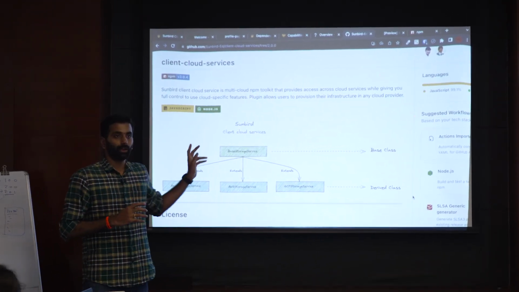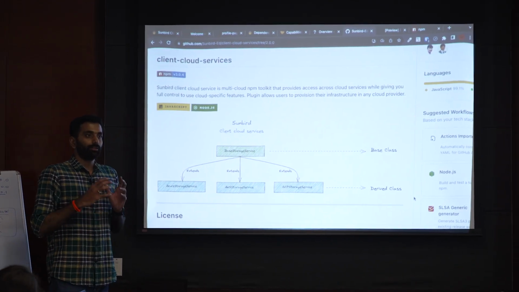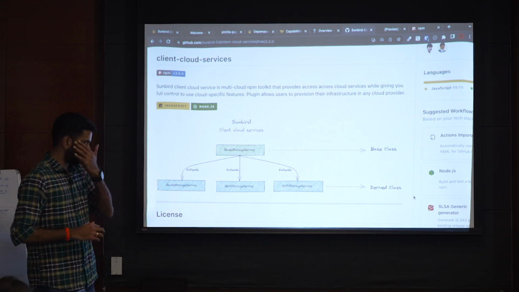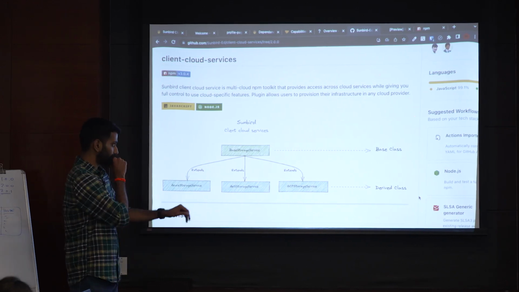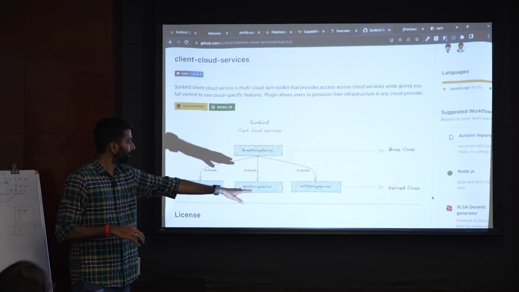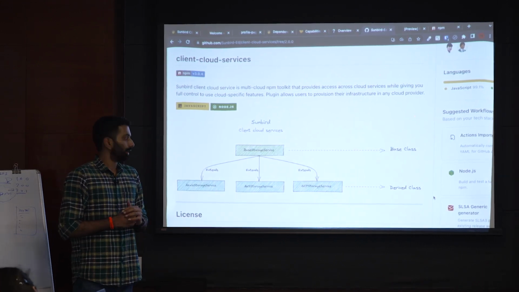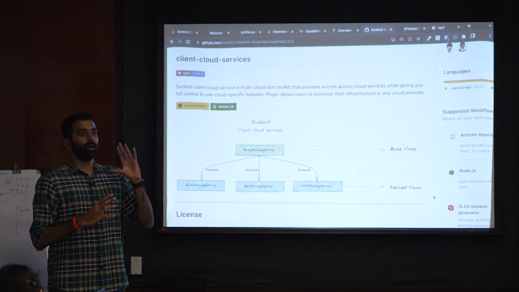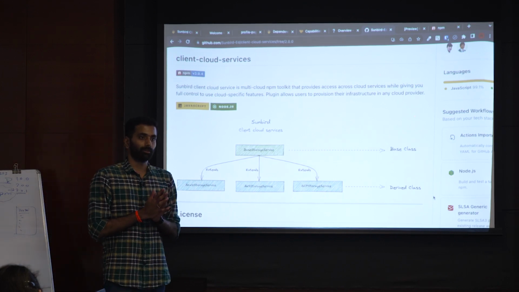How are we actually using this? Why have we externalized it? Again, generalize, externalize. This is a concept. If you look at the high level diagram, this is a base storage service, and we have extended it to all other services. This is a high level view. Now what does this package do? It helps us to communicate with the blob storage with the proper credentials of that respective service provider.